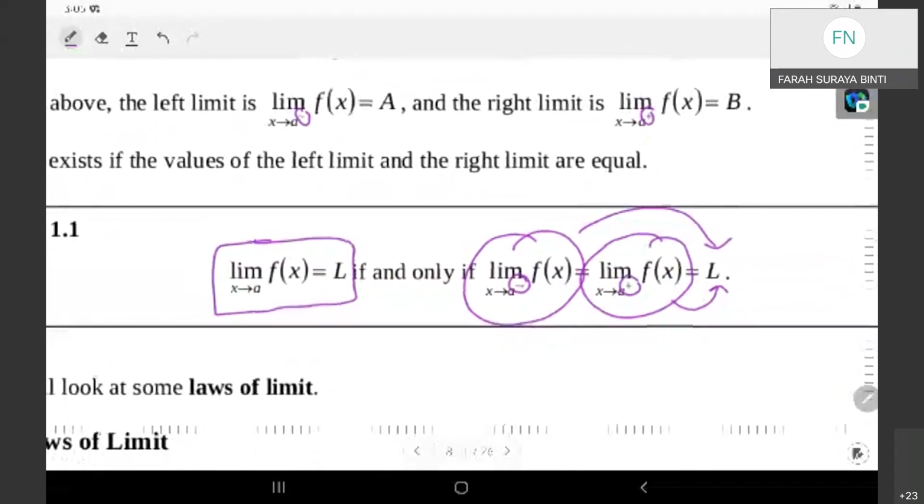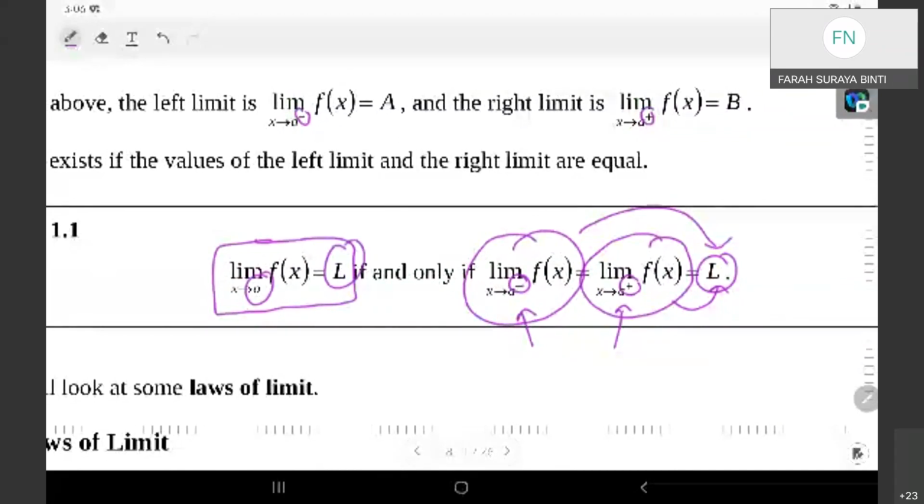Okay, tengok. Yang ni adalah limit sebelah kiri sebab dia ada negatif. Ini limit sebelah kanan sebab dia ada positif. So sebelah kiri dan sebelah kanan jawapan limit dia sama iaitu L. So function tu limit dia pun L. Awak tengok dekat sini dah tak ada positif negatif. So kita boleh conclude bahawa sebelah kiri sebelah kanan L. So limit function tu adalah L juga.